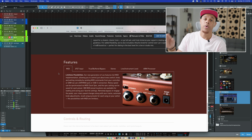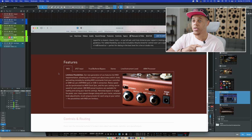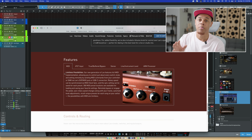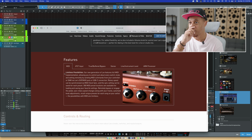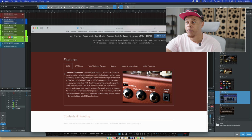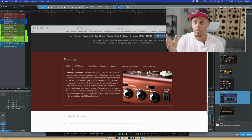So a quick overview of the features of this pedal. We've got MIDI, JFET input, true or buffer bypass, you choose, stereo input or mono. It's line level, with an ARM processor. For the MIDI, you have up to 300 MIDI presets available to you. You can sync via MIDI clock and it can be saved for each preset, which is pretty cool. And the MIDI is through the USB or the mini MIDI jack. So that's pretty cool to have the flexibility. You can control any parameter, any knob on the pedal.